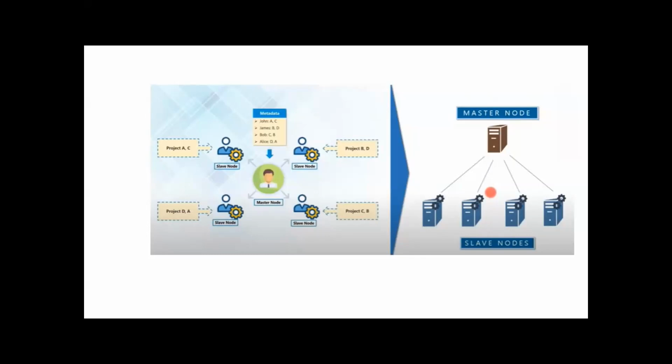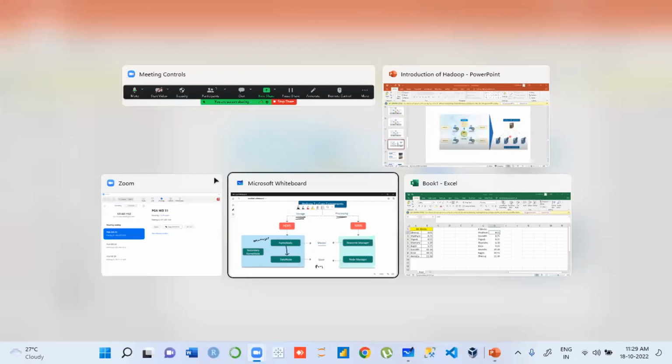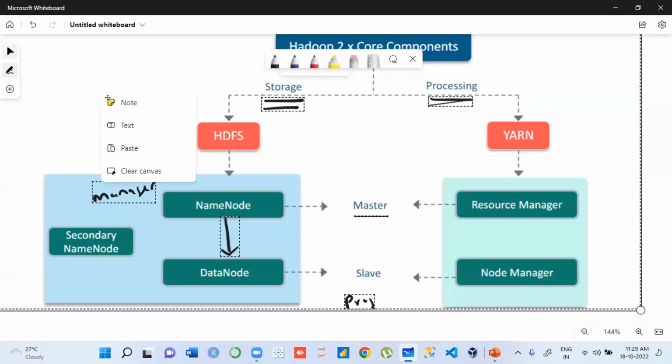So the slave stores data, the slave processes data, and the name node only keeps the record of everything. Is it clear, guys? Online students, clear for you, or want me to repeat? Clear, sir. I have tried to make it very simple and easy. So you think this way.